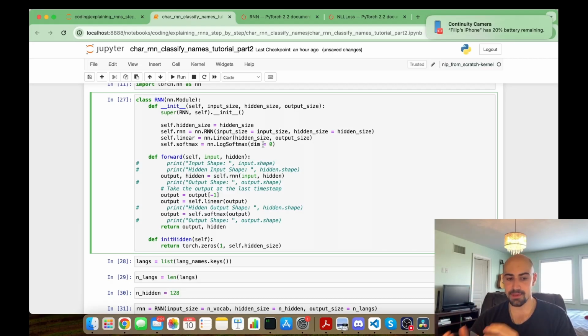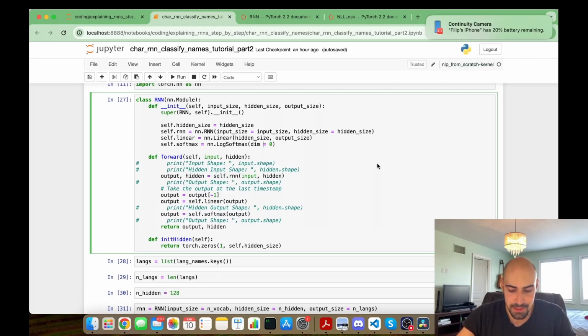The next thing that I would love to show you guys is how to replace this RNN with a GRU. Now, a GRU is called a Gated Recurrent Unit, and it is a more sophisticated RNN. So the GRUs have two mechanisms called an update gate and a reset gate.